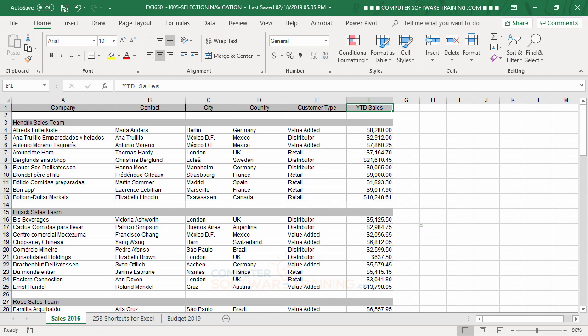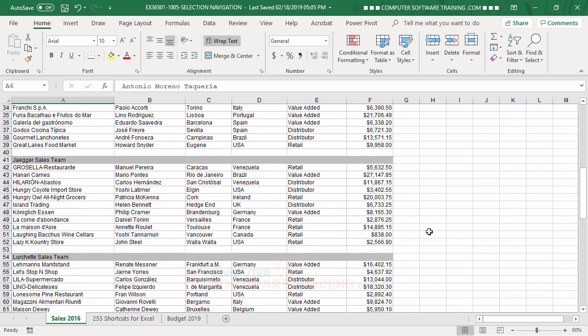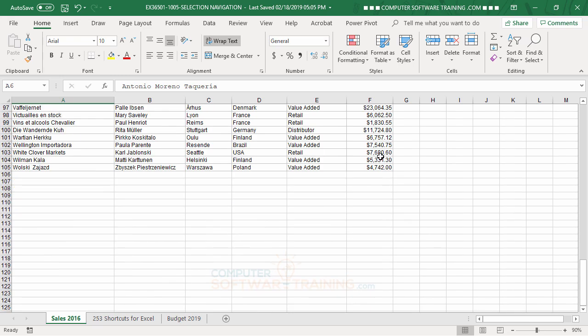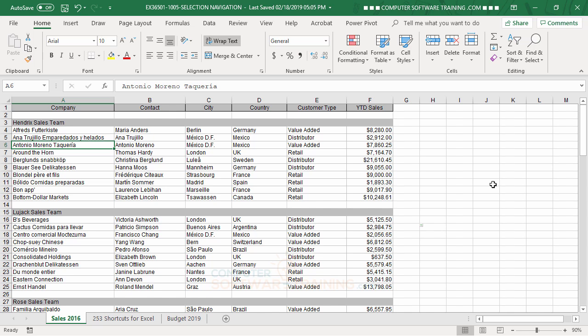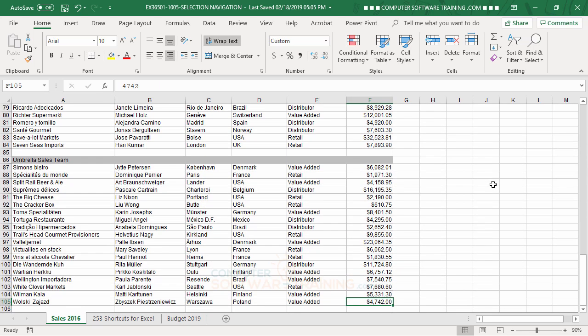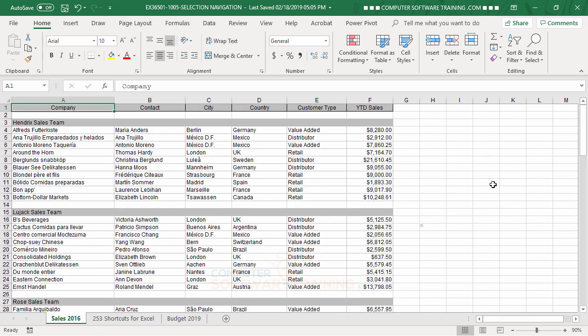All right. Now let's say I'm sitting over here, and I want to go to the very end, or let's say I want to go to the very bottom right-hand corner of the worksheet. In other words, down, basically down to here. So what do I do there? So what you do is you do a control, hit the end, okay, it takes you right down there. If I do a control home, it takes me back up to the very top left-hand corner.